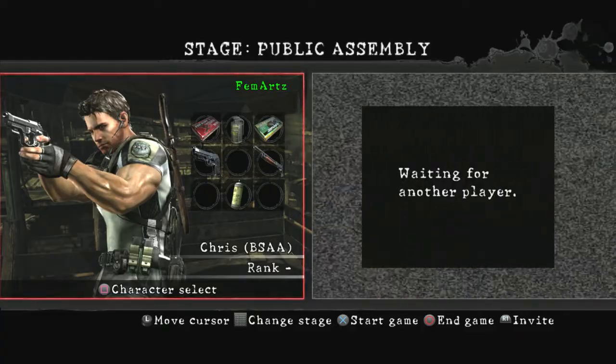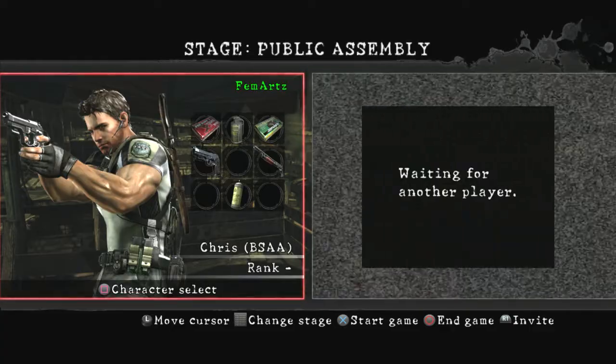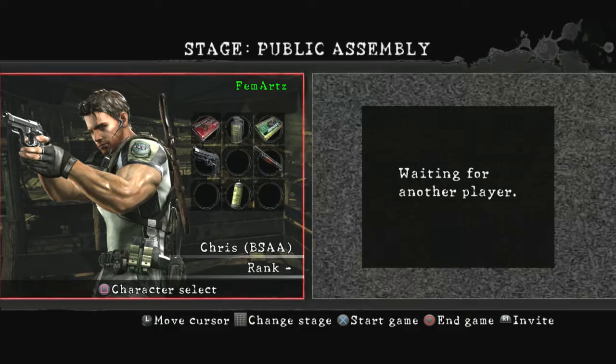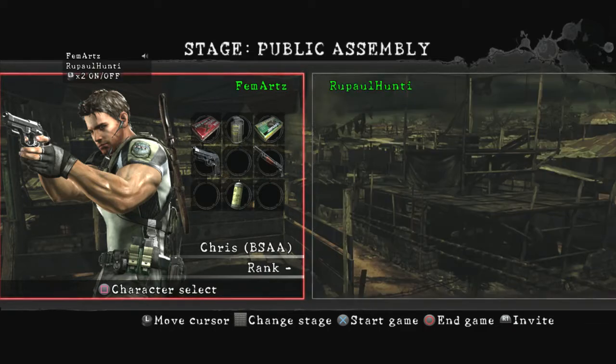And in my opinion, the Mercenaries in Resident Evil 6 is just not as good as it is in 5. I mean, of course, your character can do a lot more to avoid attacks.